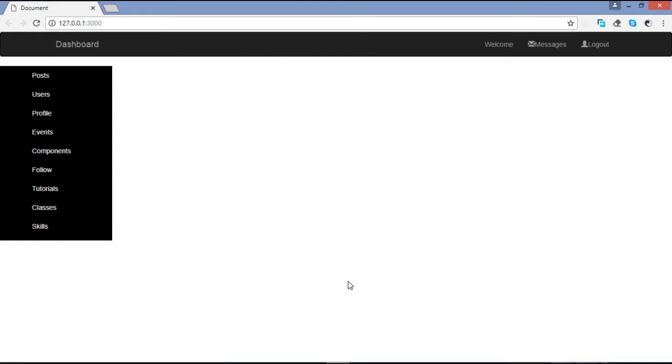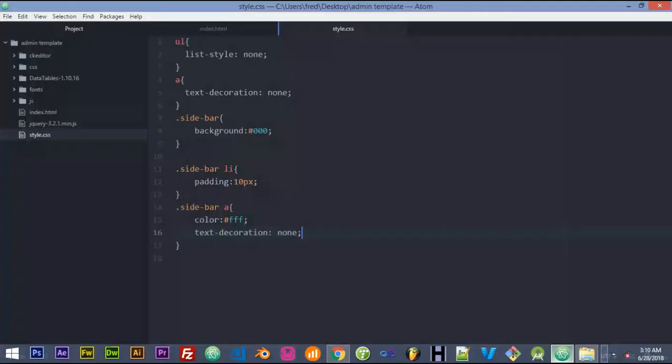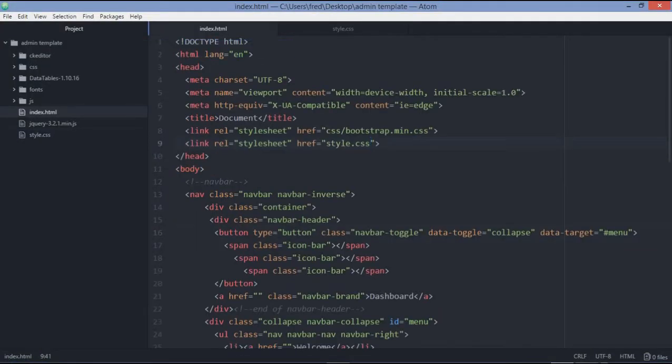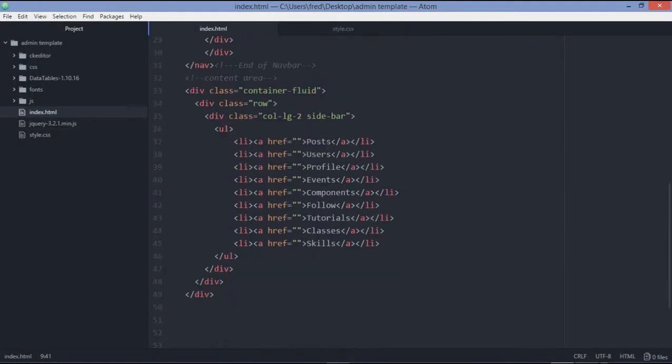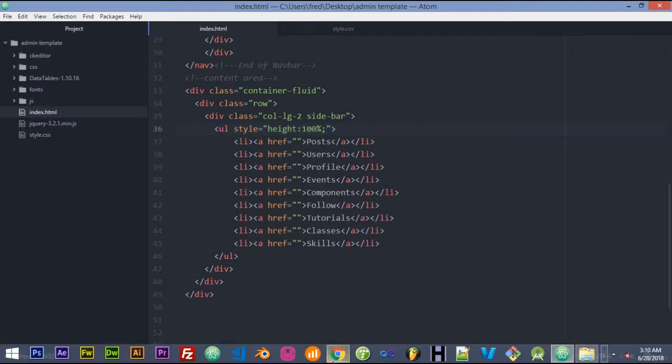I'm actually gonna add the style here. Let me give it a height of 100%.